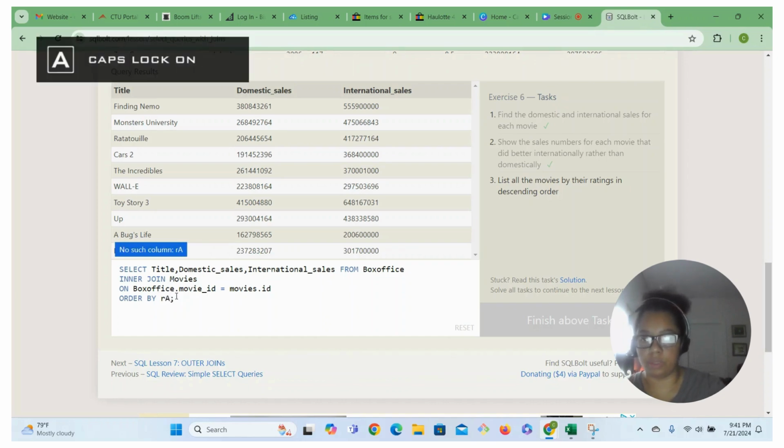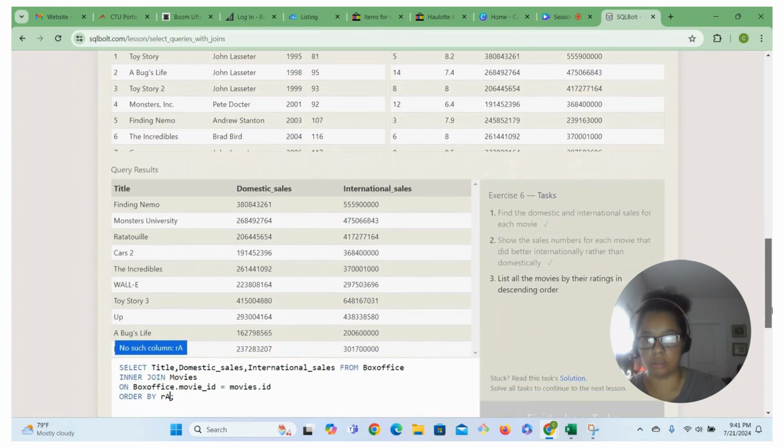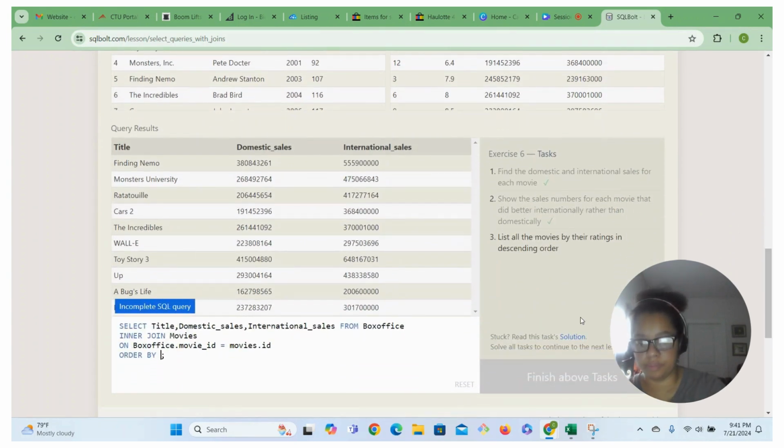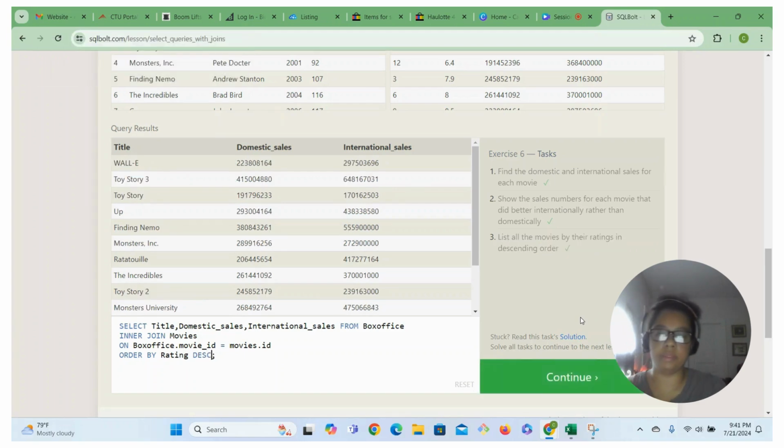We're now using rating, which rating should be right here, or we're going by these numbers. Yeah, and that's pretty much what I wanted as well in here.